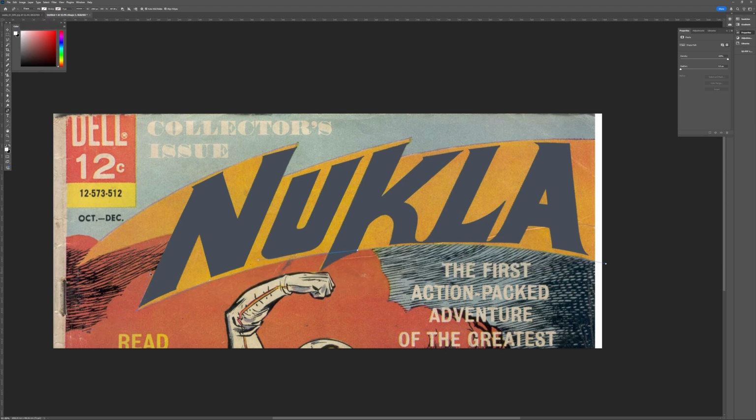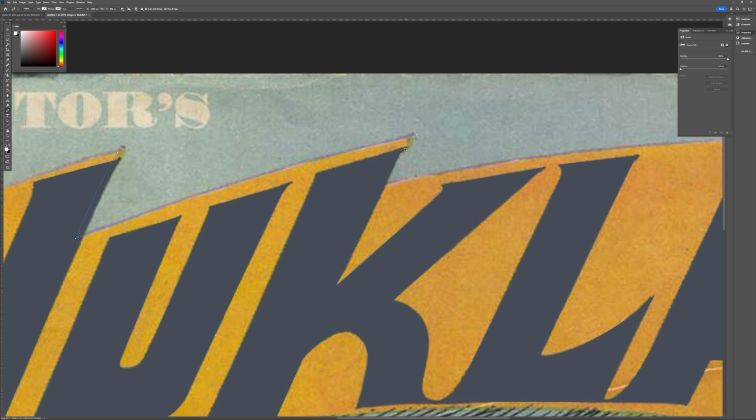People named Phil are suddenly panicking. A bit of the lightning bolt is hidden behind the N there. Give some variety. Not quite sure what to do with this. Let's do that for the moment.